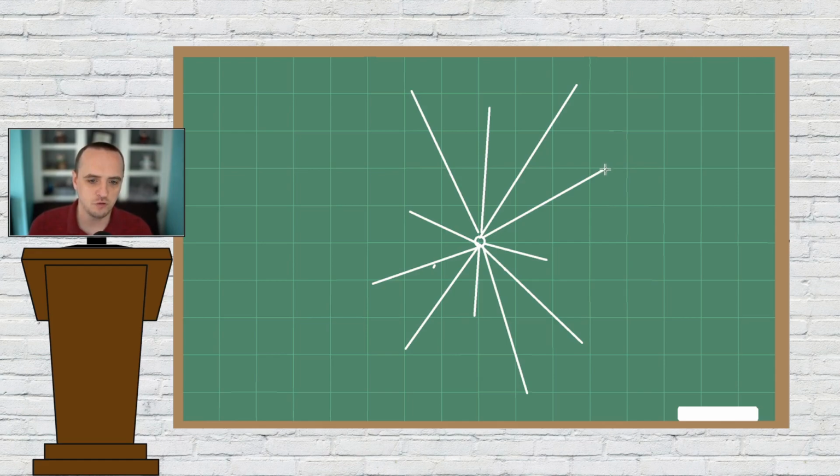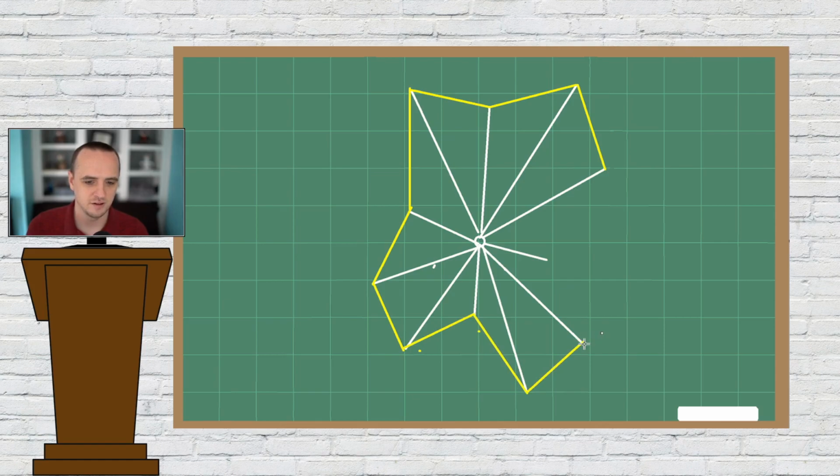And we can say, go from the first line segment to the second line segment and draw this triangle. So from the origin to the first to the second, then from the origin to the second to the third, then the origin third to fourth, origin fourth to fifth, origin fifth to sixth, sixth to seven, seven to eight, 8 to 9, 9 to 10, 10 to 11, and 11 back to 1. Okay? So that is how we turn those line segments into polygons.